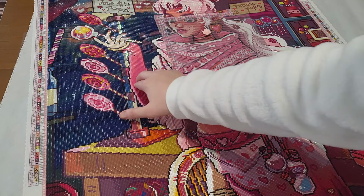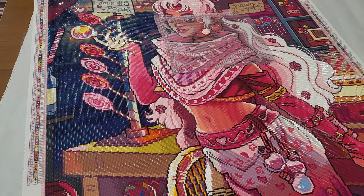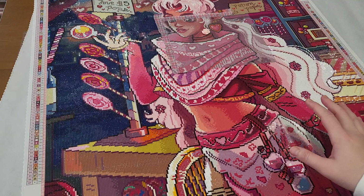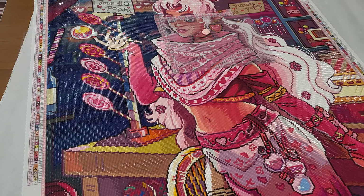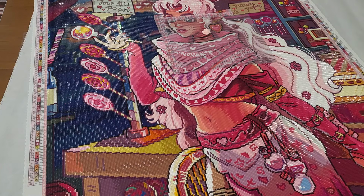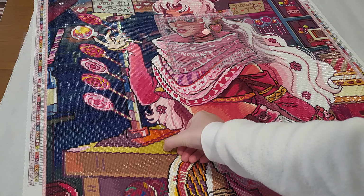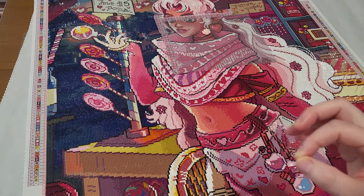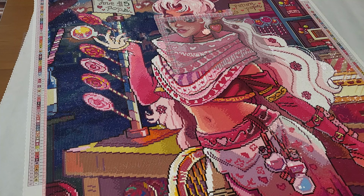I never had a lot of problems with the dark kit. But for popping drills, this one beats everyone. Sometimes the drills pop out of the scheme and I need to replace them. And there is also a lot of gapping, but it's a little amount, so I don't care about it.